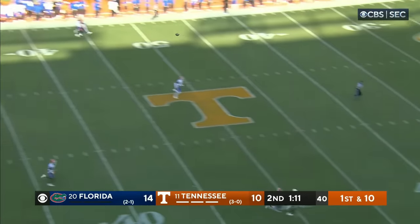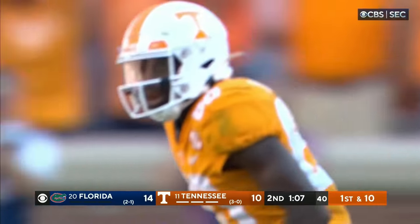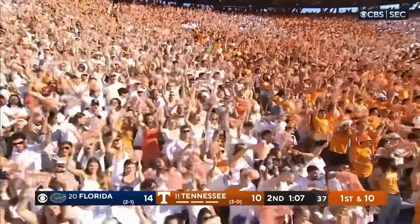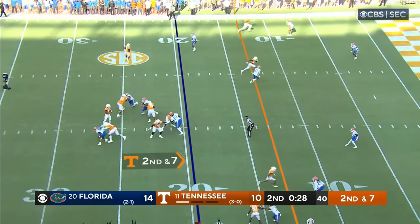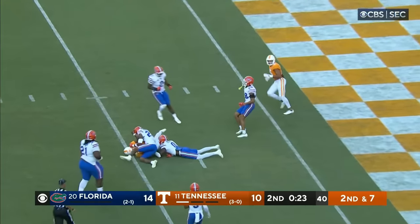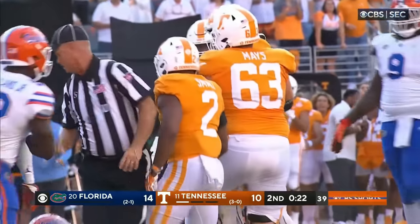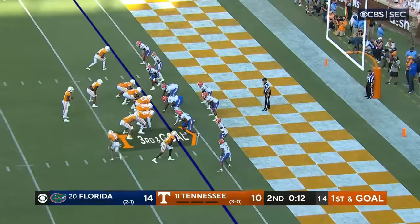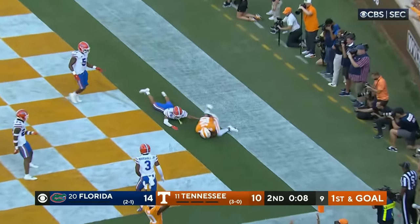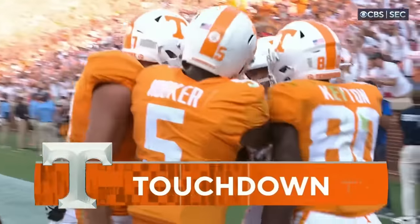Hooker going deep, got a man out there — what a catch! A diving catch by Keaton. The backup wide receiver in the game. Small is going to flare out of the backfield, Hooker takes off, sees open space, takes it, and goes down inside the five. A little skirmish between the quarterback and the man that made the tackle. 12th play of the drive — Hooker on the rollout, there's the throw, there's the touchdown Tennessee. Brew McCoy on the receiving end.